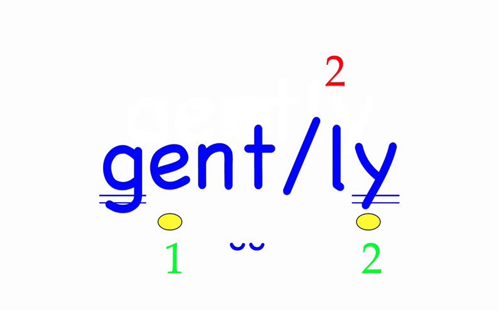Here we have a consonant blend, NT, and we need to make sure the N and the T remain together in the same syllable, so we place half circles under the N and the T, which locks the two consonant letters together. We count the N and T as a unit of 1 when we're counting the consonants between our vowels, so we divide after the T and before the L.